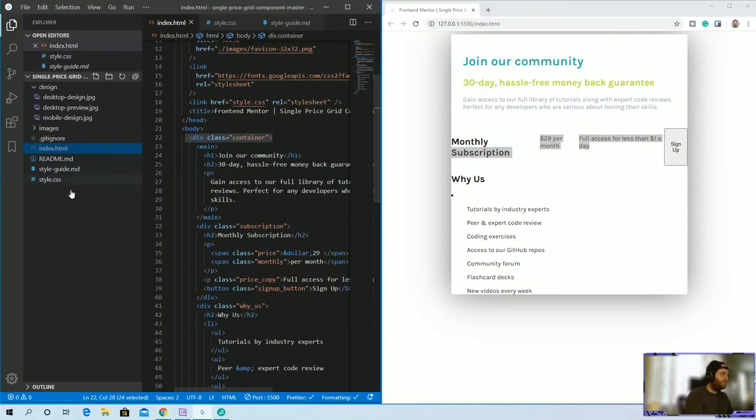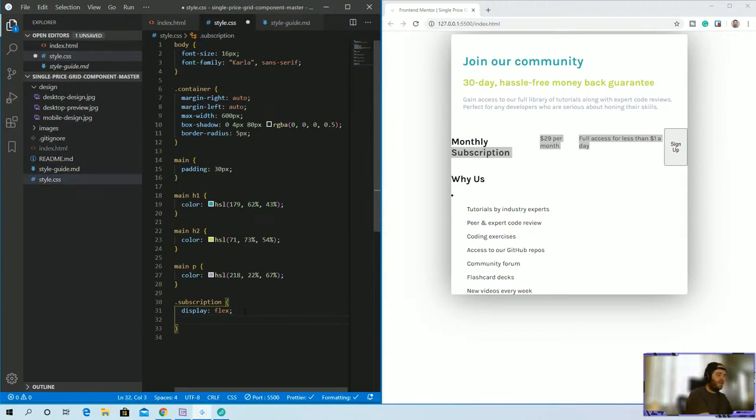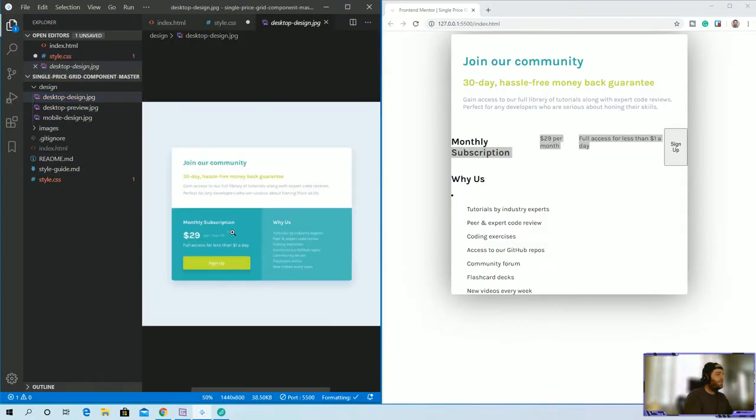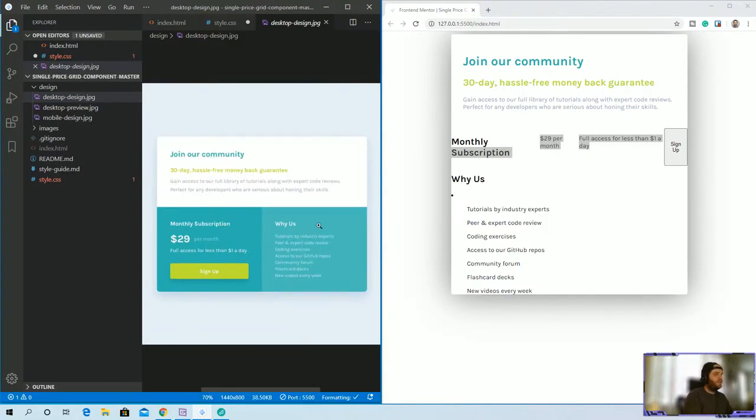All right, and then I've got to put the background color in. We've also got to do border radius, and we'll probably have to do some sort of width style, and that's to make it look like this, and then this.